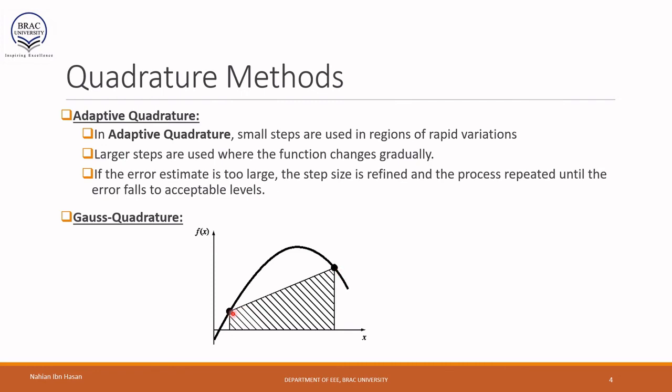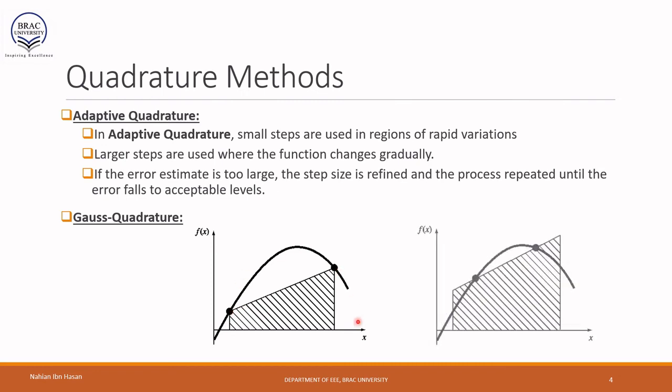Okay, that means these dot points are on the curve. But Gauss quadrature uses the approximation that we just increase the limits a little bit so that the function values are a little bit higher than the original value. That means at this limit the function value is here, that means it is beyond the original curve. Similarly, at the lower boundary I have a function value at this point which is at the upper position of the curve. So that means if you just calculate the total area, we have just an extra area in these two segments over the curve.